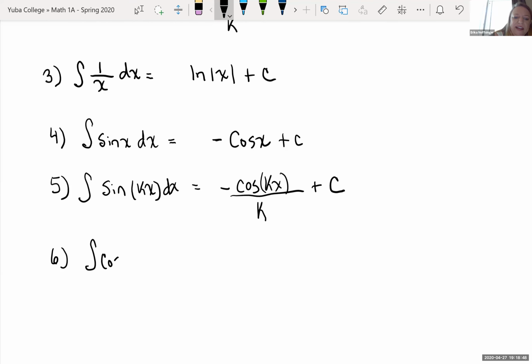So if we look at the antiderivative of cosine of x dx, it's the same kind of reasoning I did before. I know the derivative of cosine is sine, and so the antiderivative, if I took the derivative of the antiderivative, I have to get back cosine of x. And so again, I'm going to try to think to myself, is it positive or negative? So if I take the derivative of a positive sine of x, that is cosine of x. And so taking the derivative of this antiderivative gives me this back integrand.